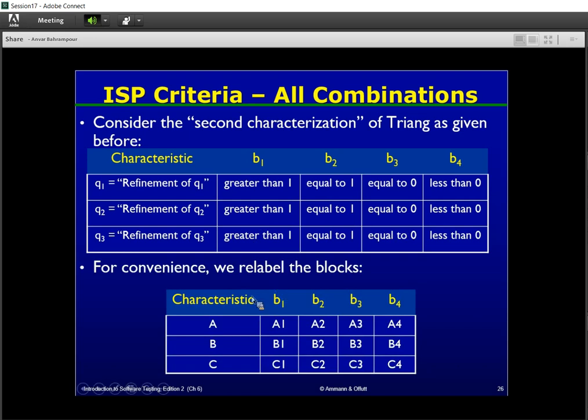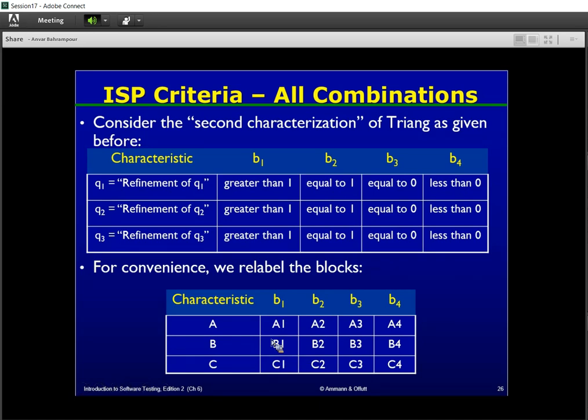So according to this relabel table, we define this combination as our base choice for our test cases.